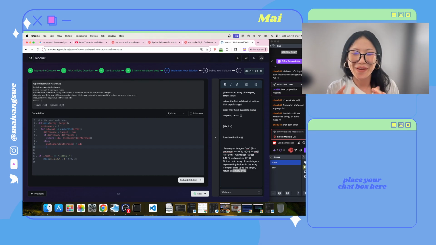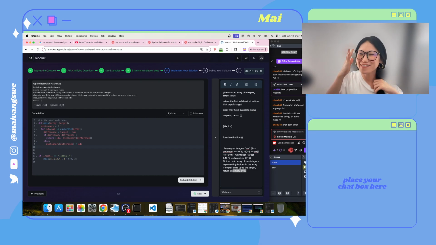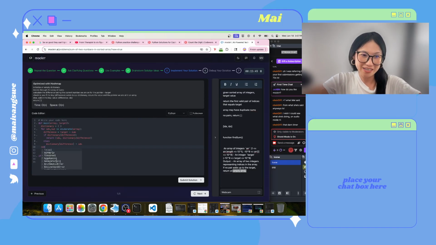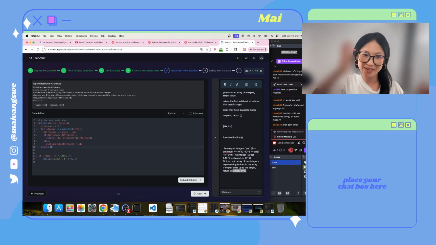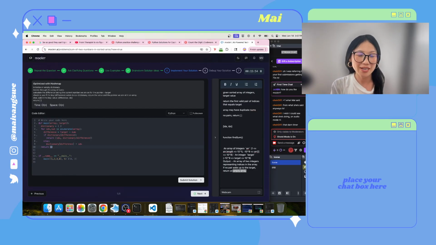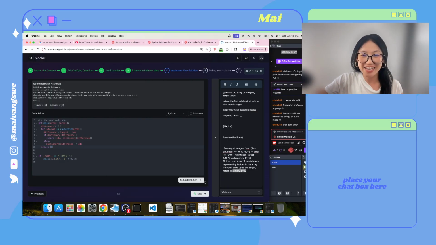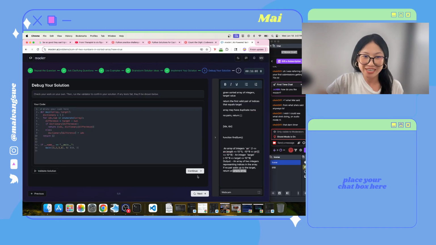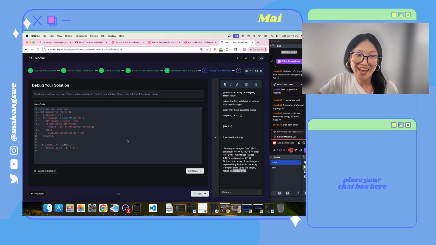Oh, I feel horrible. I hope that makes sense. But yes, and then don't forget to return an empty list. I want to make sure that I return that empty list, because if there are no pairs, we have to return it. And by doing this, yes, O of n time and O of n space. And I just want to make sure, since it's going to ask me to debug my solution.